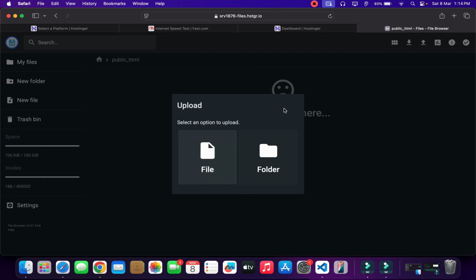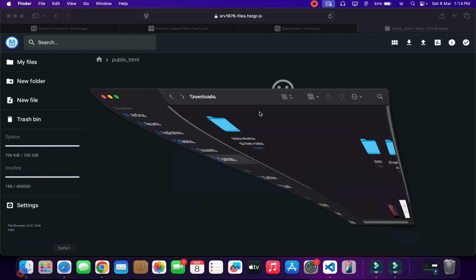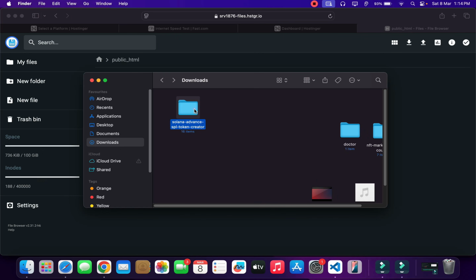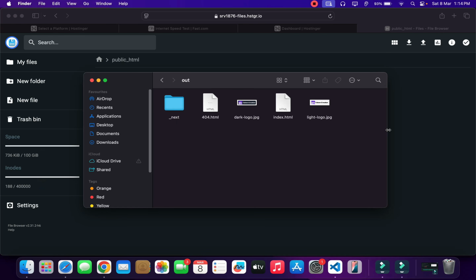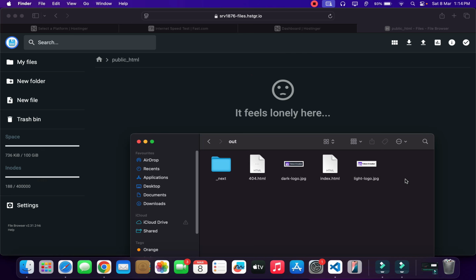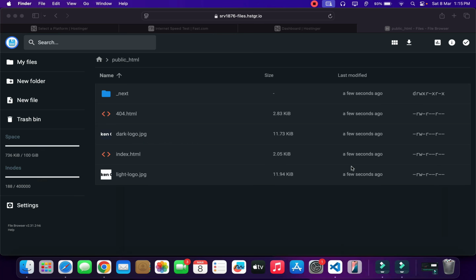So what I'm going to do is simply close this one. I'm going to open my project which we have here. So this is the one we have, and this is the output folder we have generated. In that we have the complete source code of the project. So all we have to do is simply select this one and drag and drop here and close this one. You can see the folder and files got uploaded successfully. Here we have all of the things, every single thing is looking good.